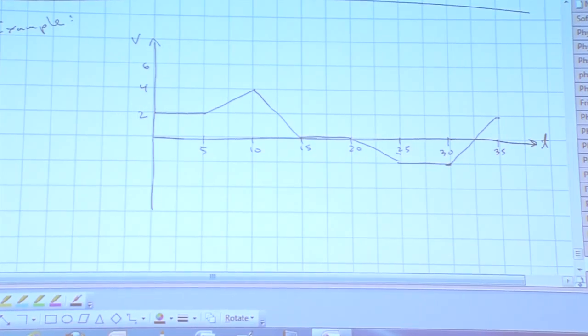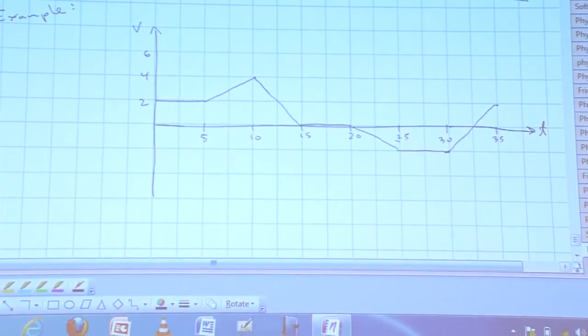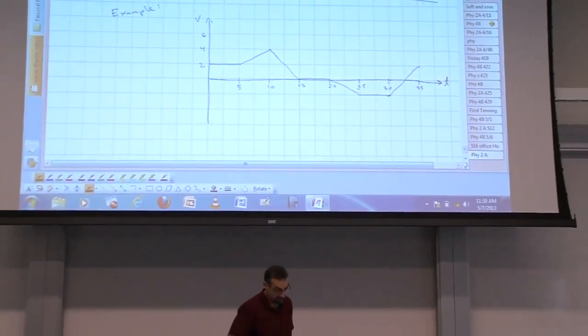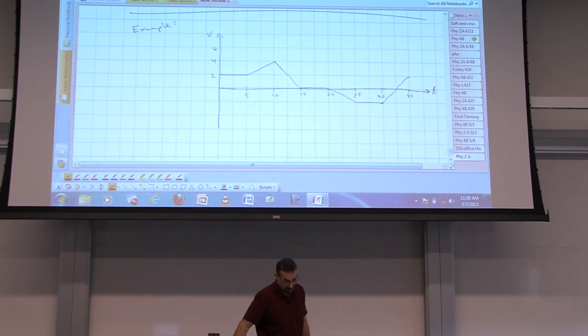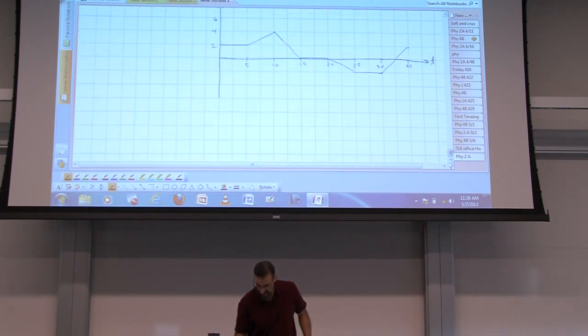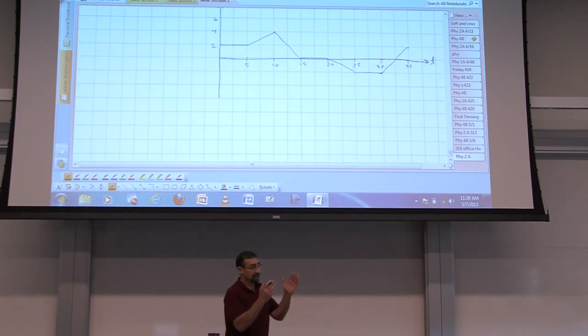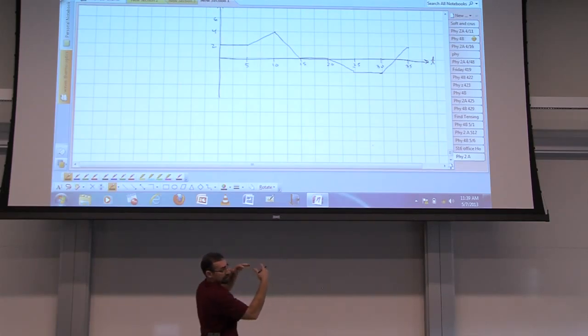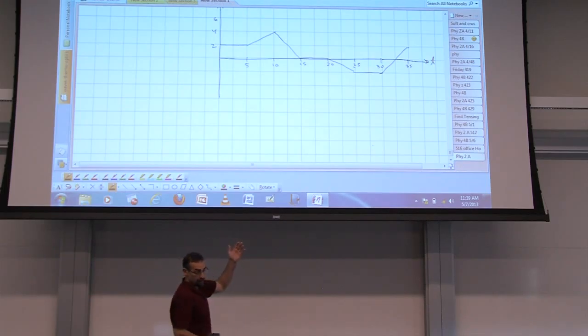Given this velocity versus time graph for some object moving in a straight line on a horizontal surface, we're going to figure out the work done on the object for each of these 5-second time intervals. So in other words, during each of these 5-second time intervals, some constant force acts on our object, causing perhaps the velocity to change as indicated.